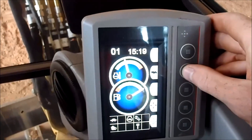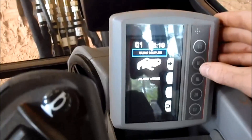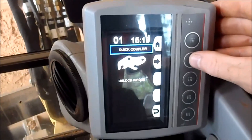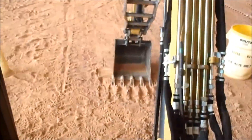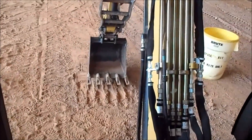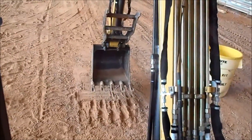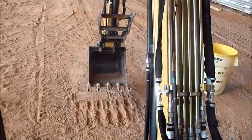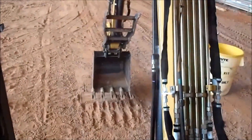This button right here is pretty cool — it's how you change your quick coupler. So you hit unlock wedge, and then you lift up the boom. If I curl back, you can see the back is unlocked right now, but the front is not. So that bucket actually can't fall off, which is nice.